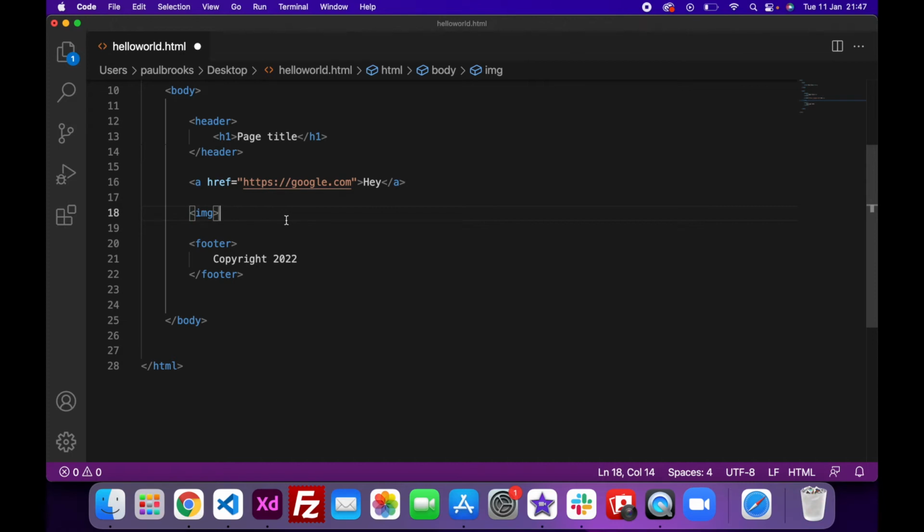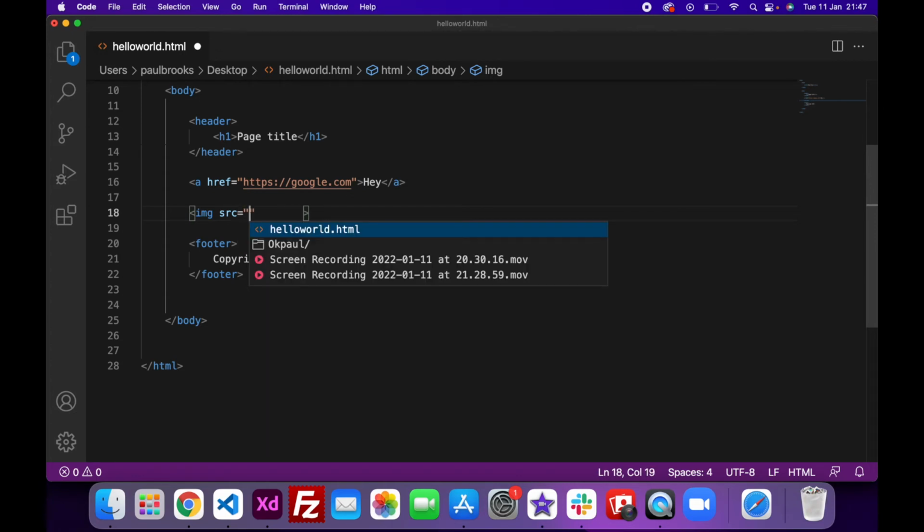Now, obviously, I need to put some kind of content in here and some attributes. So it's the same as the A tag. What you do is you go just before the arrow, and then you need one space, but let's just do lots so you can see what's going on. And in this one, it's not href, it's src, which stands for source. And just like above, it's src equals, and then you get your speech marks.